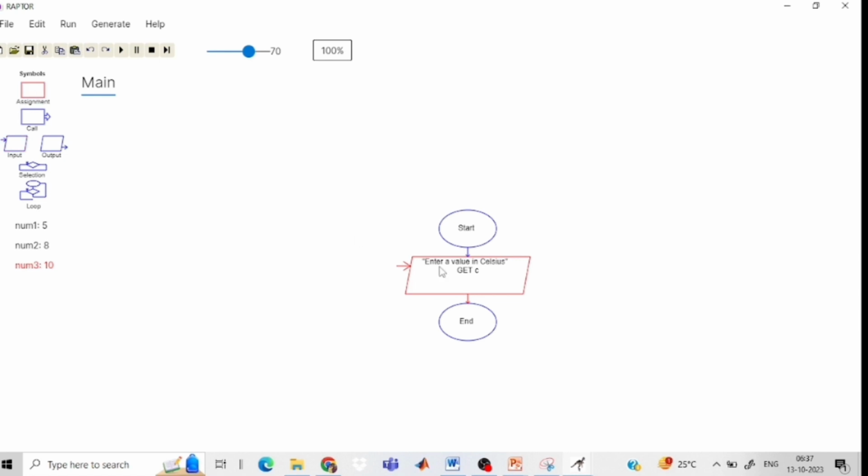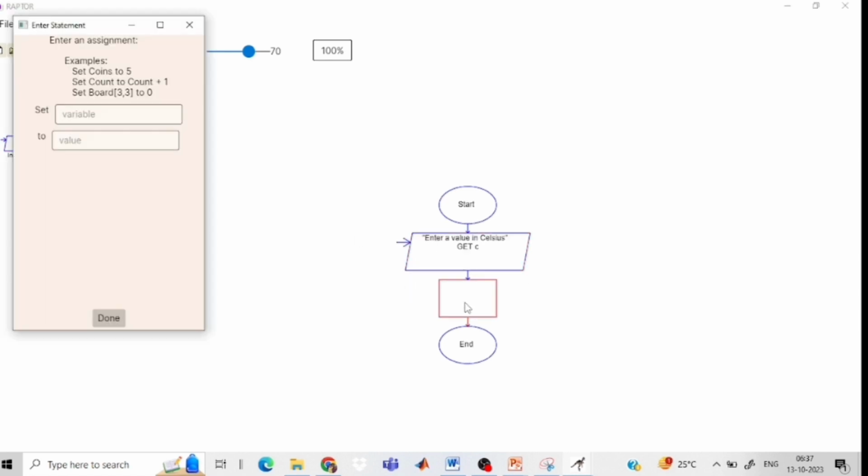For this one, we need an assignment block. In the assignment block we have to implement a formula. The formula, as we have seen in the PPT, is 9 into C divided by 5 plus 32. The value is F. Done.